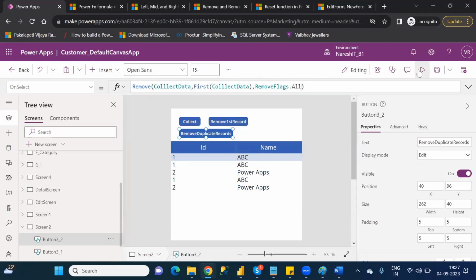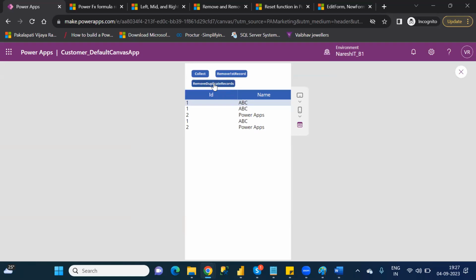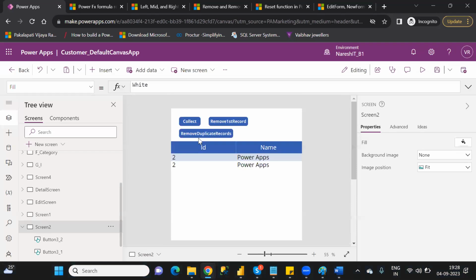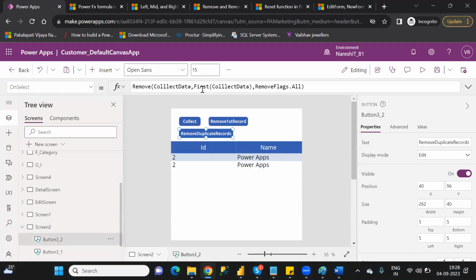Now see on the application. When you click on this button, whatever multiple records are there, those records will be removed. Understand clearly or not? Okay. That means I'm selecting one record, and that one record will be deleted from all the things. Understand clearly or not? So this is how, if you want to remove it, we have to use remove the first. That means if you want to remove only the first records, then only those will be removed.